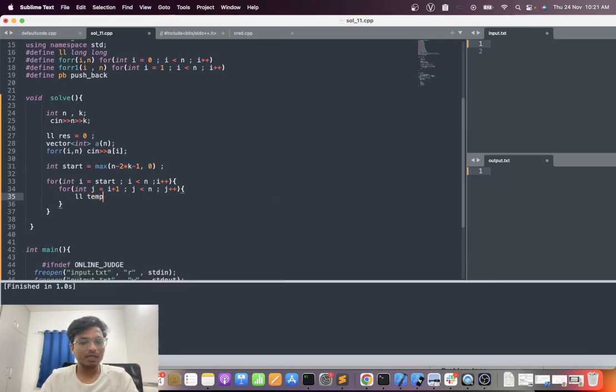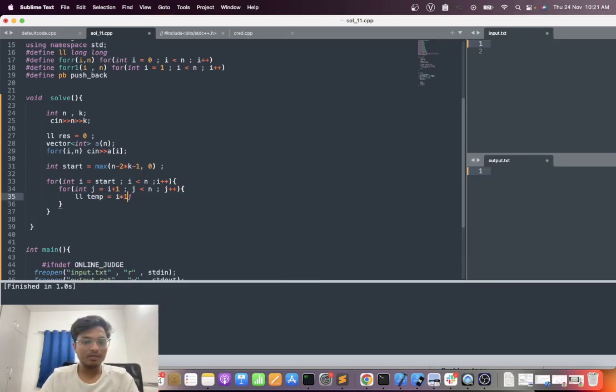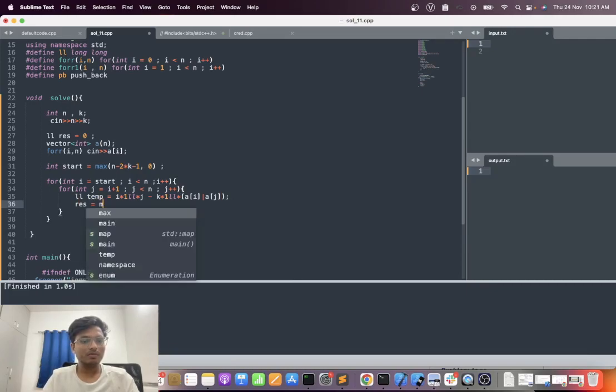So long long answer will be i into j minus k into a of i or a of j, and result is equal to max of result and answer.